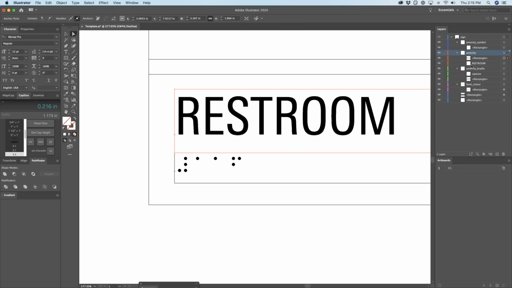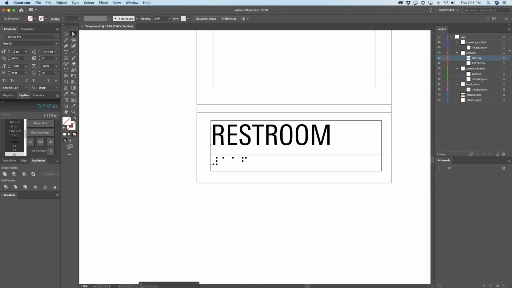And in that, what I want to do is define where the text is allowed to roam, basically. So I'm going to say that this is, and I just type in here, left top. Okay. And when I say left top, what that does is it says, okay, this restroom text is going to start drawing from that point there, and it's going to go from the left top of this box.